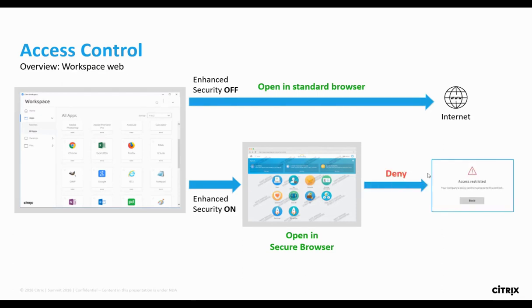We still do the URL filtering. So we can deny access to certain URLs or categories. We can allow access, and we also redirect, which, think about it, before when we used Workspace App, a redirection meant that I'm going to open up in a secure browser published app. I'm already in a secure browser published app with Workspace Web, so a redirect just isn't allowed because it detects, hey, you're already running a secure browser session, so this is a redirection to secure browser. You're already running a secure browser. We're going to go ahead and allow it instead of launching another secure browser session. So some intelligence built into it.